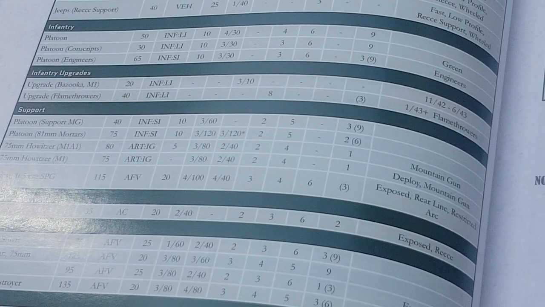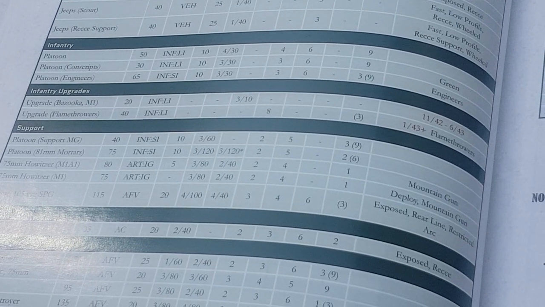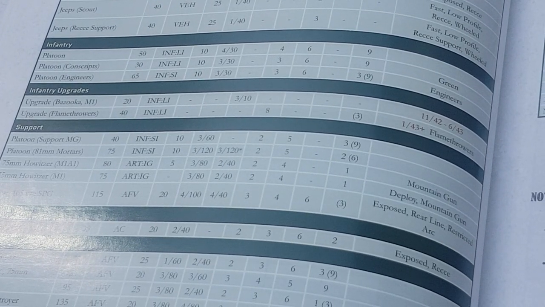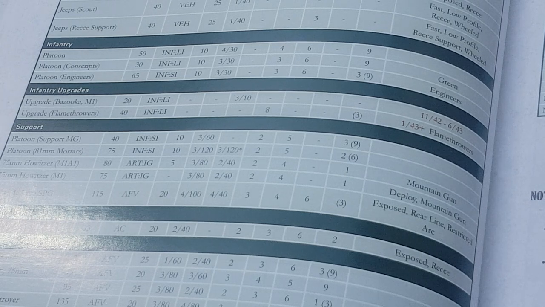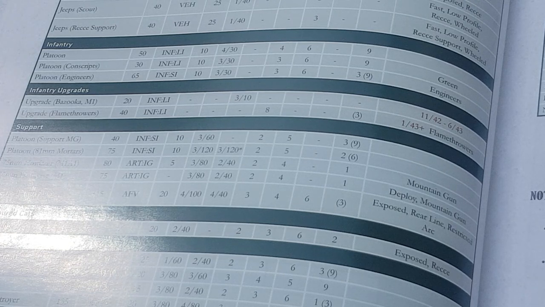So if we look at that infantry platoon, AP is 4/30. So it's got 30 centimeter range and it's rolling four dice. AT is the next column, which is a dash. If we're looking at the infantry platoon, that's its anti-tank rating, so you need to upgrade the infantry to have a bazooka to have an anti-tank rating, 3/10. CA is close combat, how many dice you roll in close combat. Hits is how many hits it can take, but remember it can get shocked and forced back through suppression.